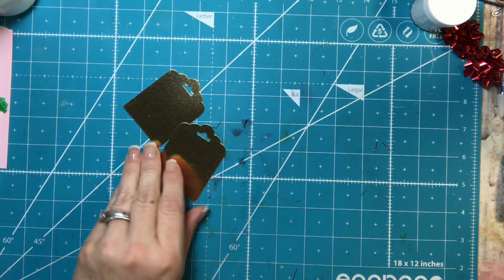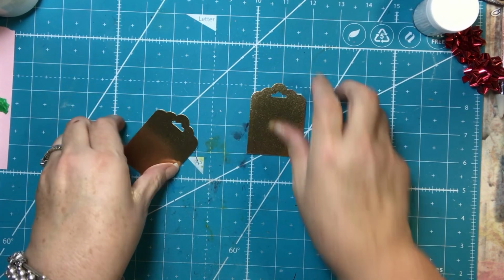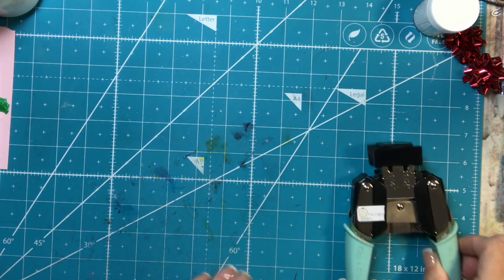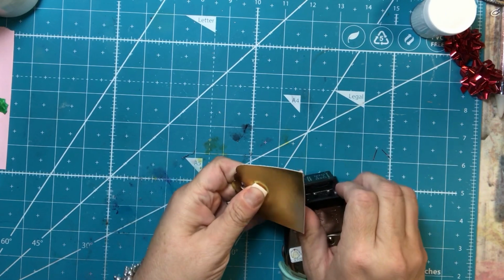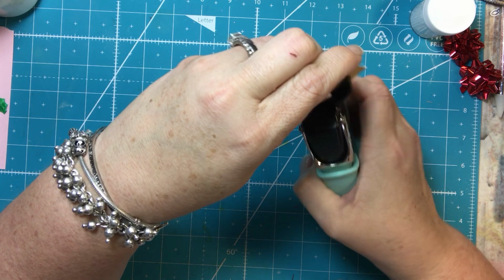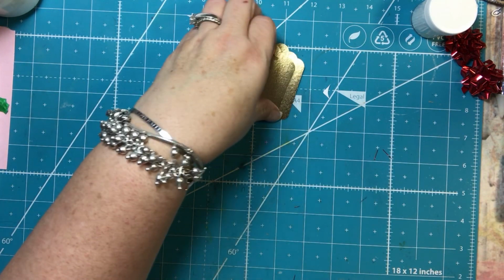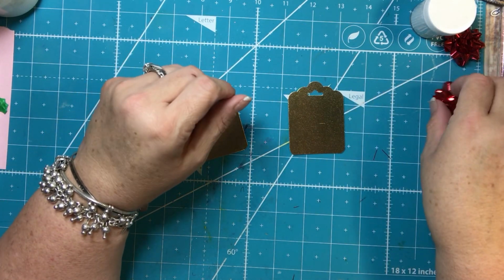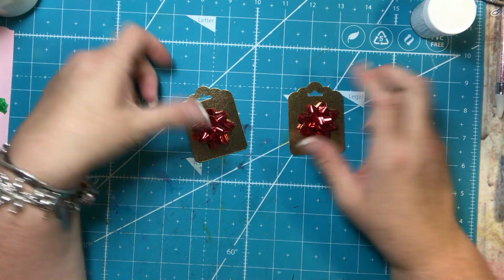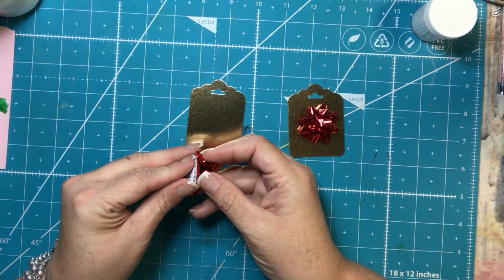You would probably want to write on this one on the back, because I don't think that the front you would be able to write on with a pen very well to be able to see it. And I am going to use my corner rounder to round the edges, and I'm going to do the 1/4 inch round, and I'm going to do them both at the same time because it will cut multiple sheets at once, so I'm just going to let it do the work for me. Then I have these red bows that I got in my stash, and I just thought I'd put them right on it. Ta-da! I mean, seriously, it doesn't get any easier than that, but it's super cute and fun.